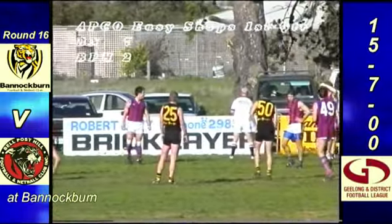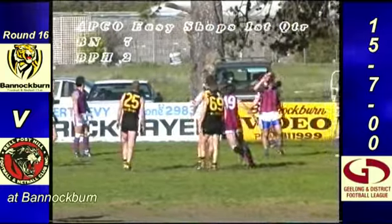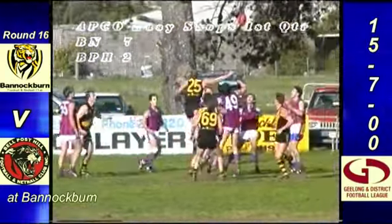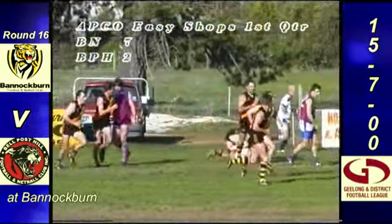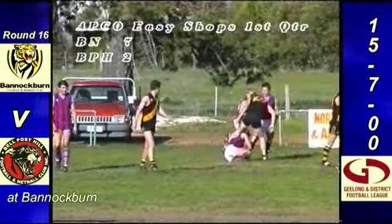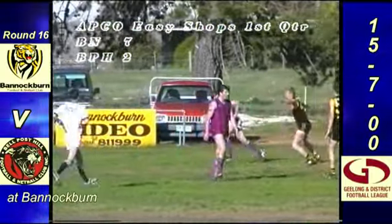Ball pushed over the boundary there by Ross Dillon in the ball up, so we'll have a throw in. Dillon and Dalzell, College awaiting at the back. No clear control again, but there might have been a bit of a high tackle there on the Belpost player by the number 25 in Robbie Giles.